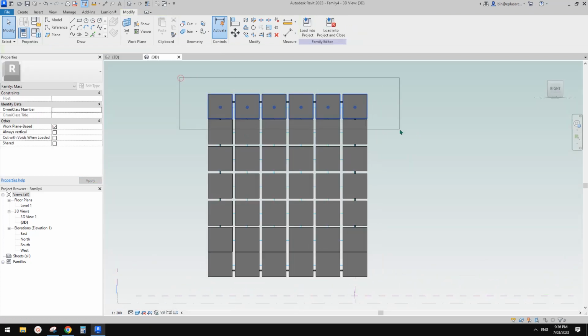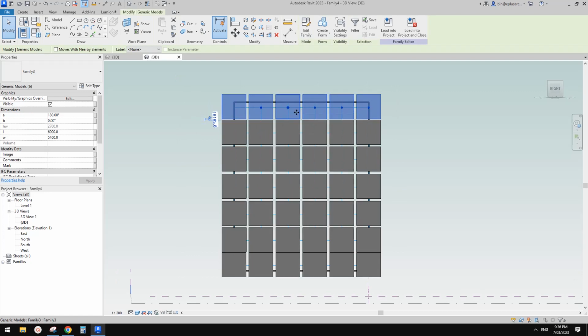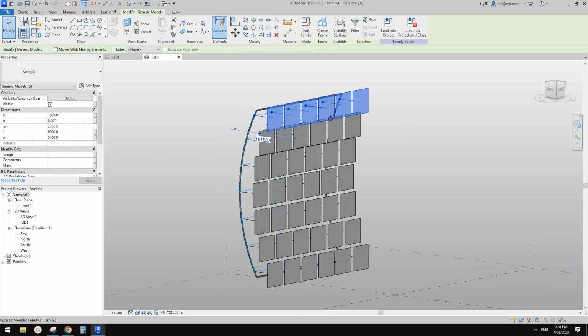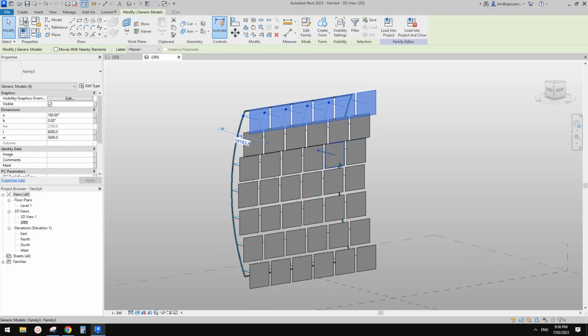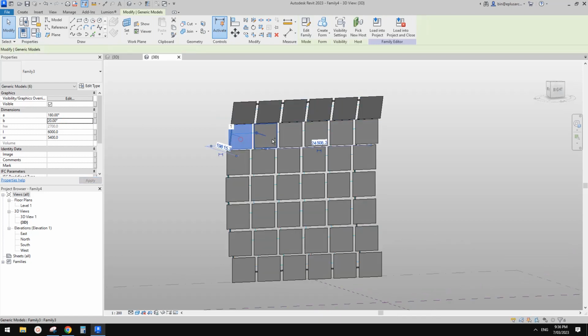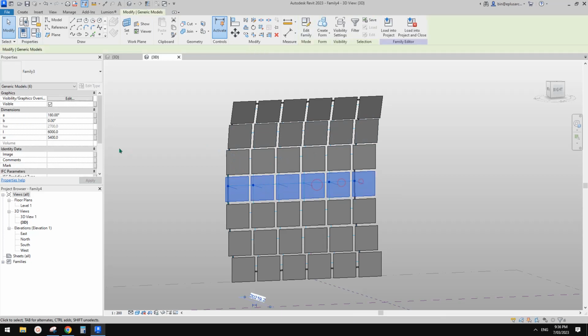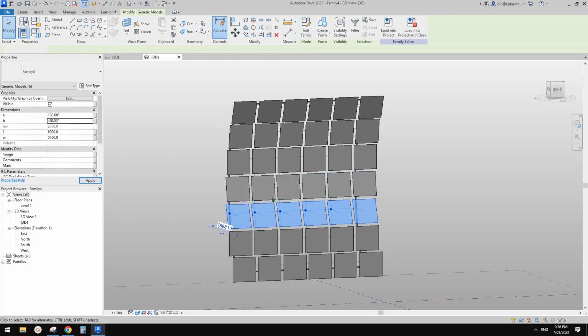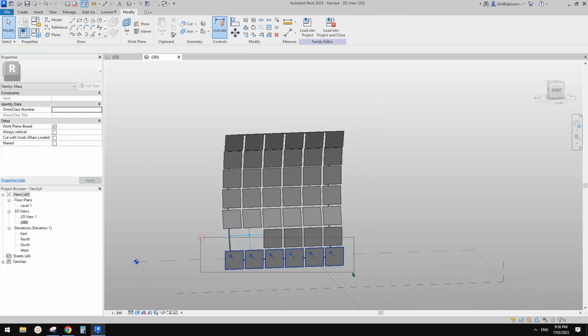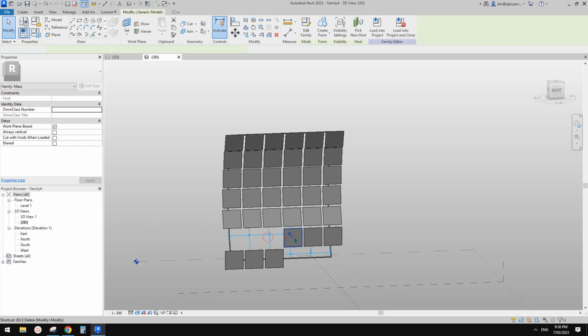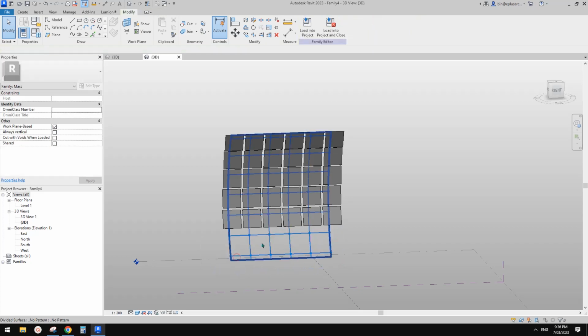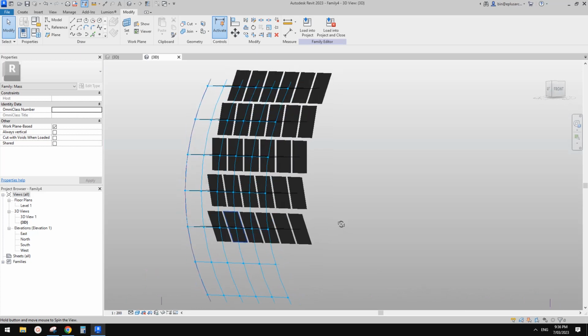Now all these families are not related, because we have deleted the repeater. So we can change this, for example, to 20 degrees, this maybe 10 degrees, and this keep at 0, this one negative 10 degrees, and these negative 20, something like this. Maybe I'll just delete this. Delete. Okay, and then this is it.